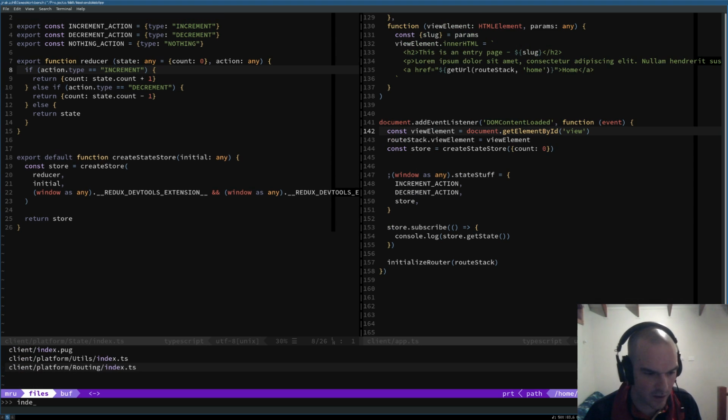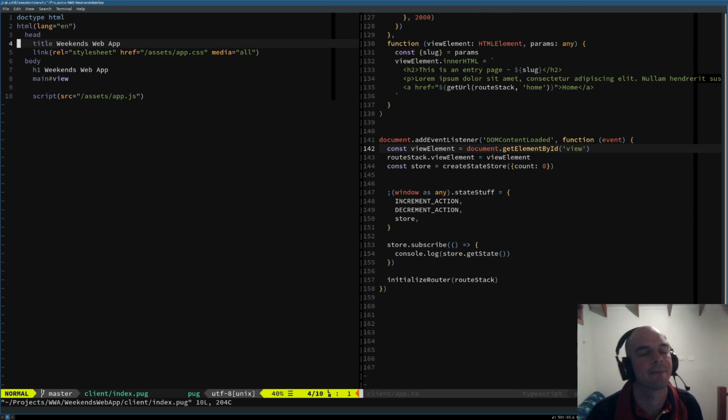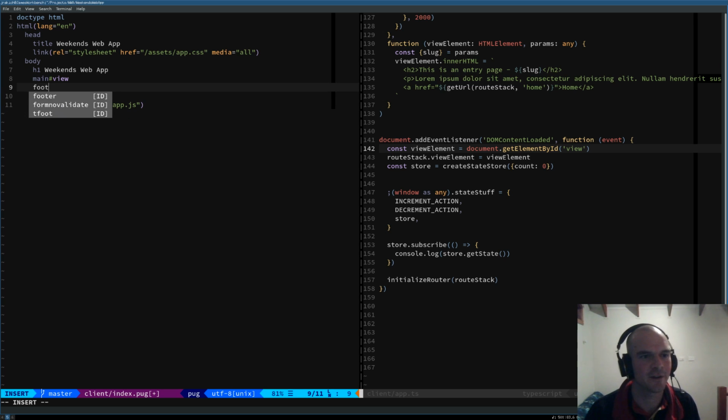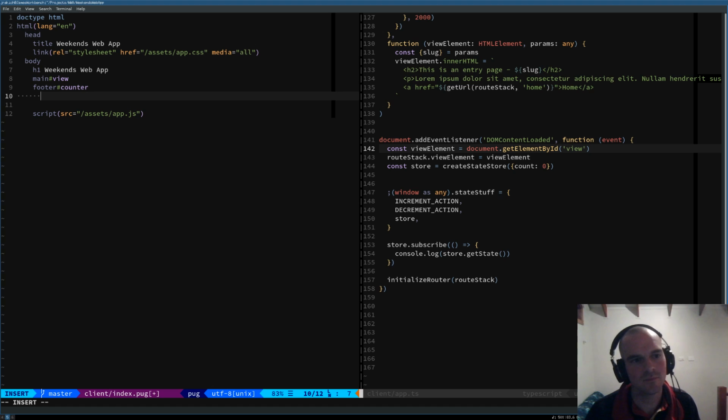So what we're going to do is, if I grab my container real quick, and I'm just going to put a little bracket here. No, I don't have to do it here. I'll have a footer and call it counter, right? So in this counter, we're going to have a count.